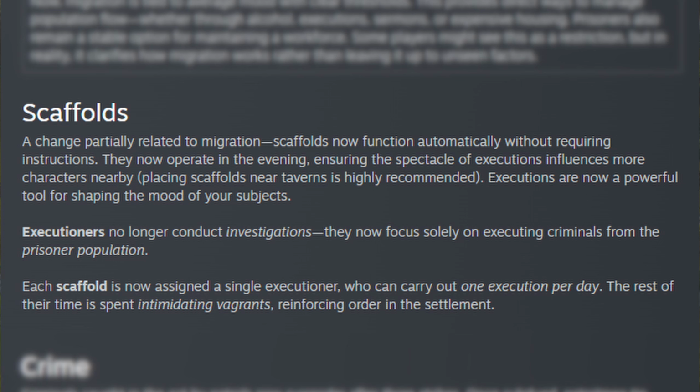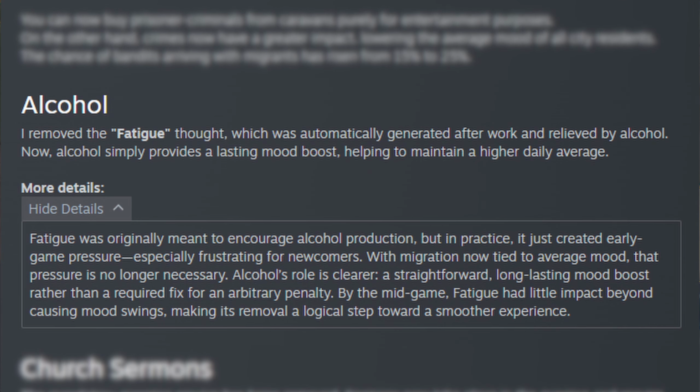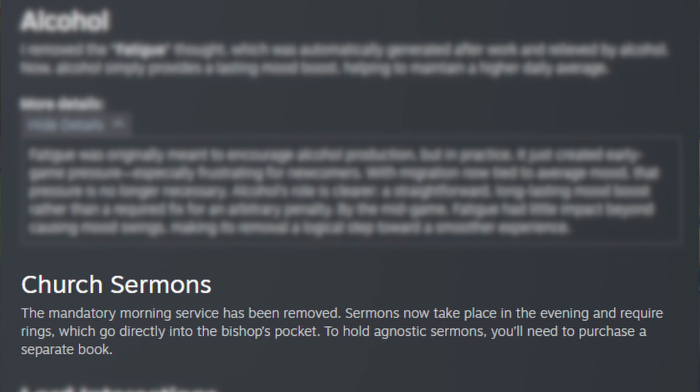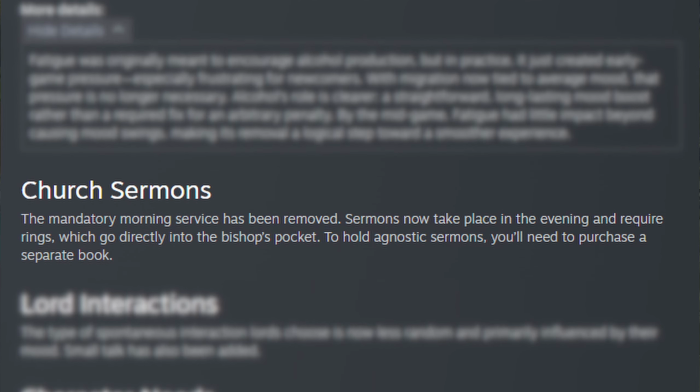Additionally, the scaffold has been changed in several key ways. You can now choose to have criminals, prisoners, fanatics, or even indiscriminately use the populace as fodder for executions if you wish. The interface itself has also received a nice redesign, which feels a lot more consistent with other interfaces in the game. Fatigue from a lack of alcohol consumption has been removed entirely, instead only improving mood to help with future migration. Morning church service is no longer mandatory, and player-appointed sermons take place in the evenings. Sermons of Doubt to create agnostics now requires a new knowledge.